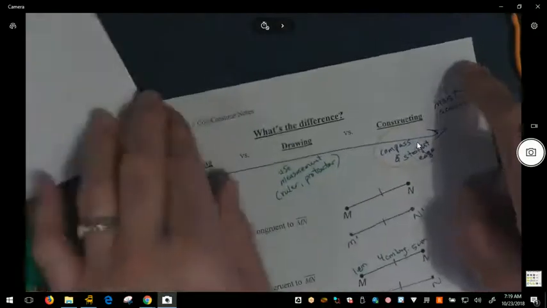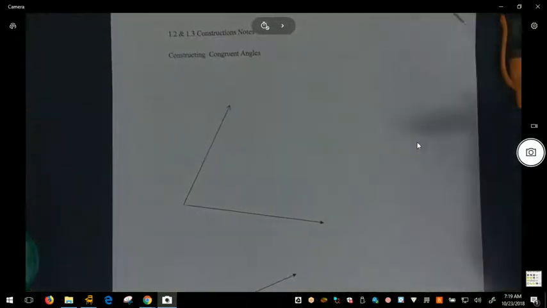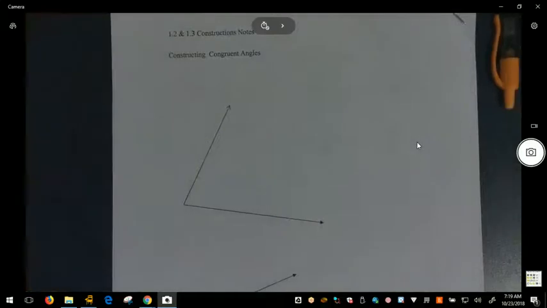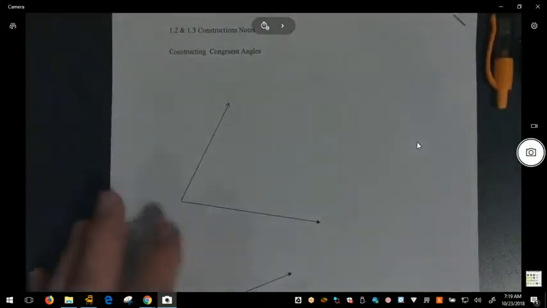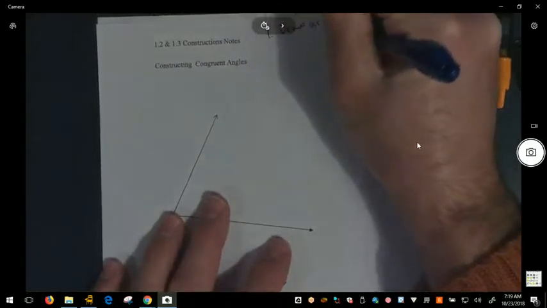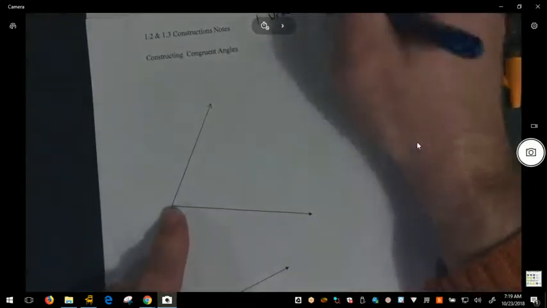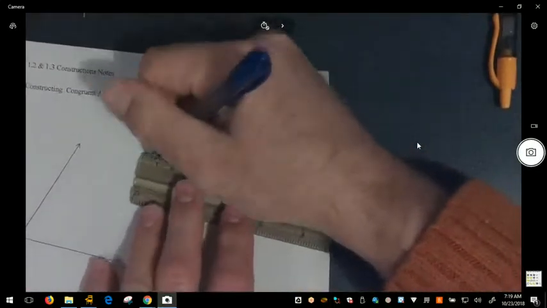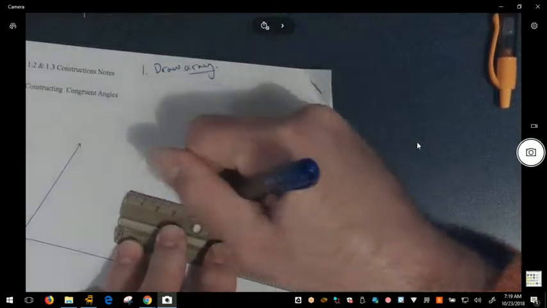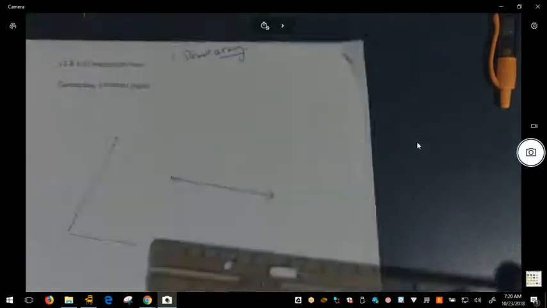On this last one that we're going to be looking at, constructing congruent angles, we are going to have to change the setting on our compass once. We're not going to be able to keep it locked the whole time. To construct a congruent angle, the first step is to draw a ray, unless you're going to build the congruent angle off of the existing angle that's already there. So we're going to draw a ray first using our straight edge. It can be anywhere on the paper. I'm going to draw mine right here. It can be any length you want. You just have to have a clear vertex.